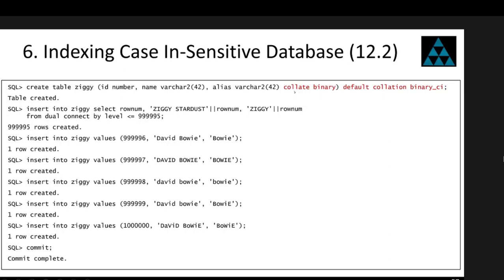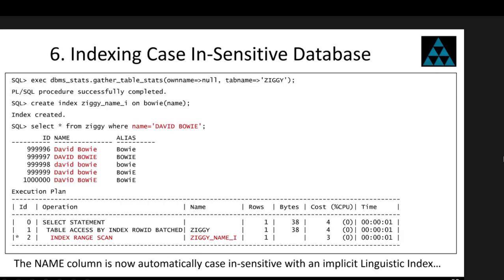So now I can do both at the same time very simplistically. I've got the same data as before. Now I just create a normal index. I don't need all that additional syntax for linguistic. Oracle knows I want to treat this in a case insensitive manner. So when I create the index, it's a case insensitive index that gets created. When I do my comparison, it's a case insensitive comparison that gets done, and I can use the associated index.